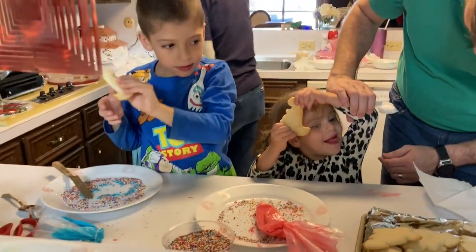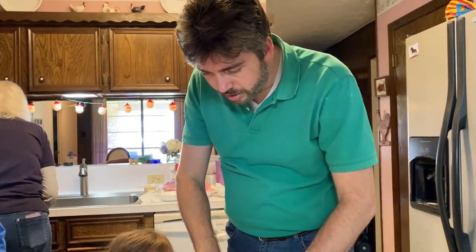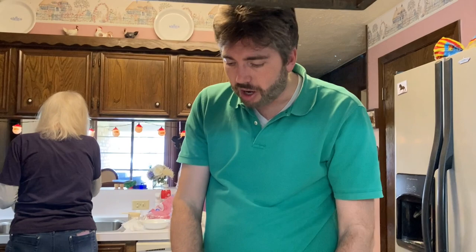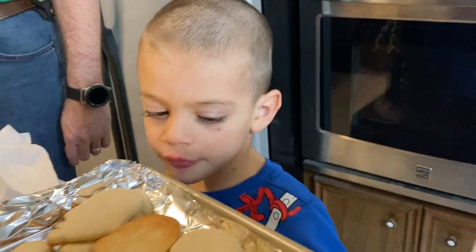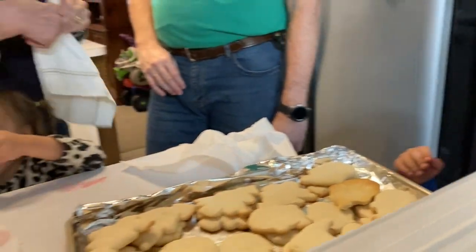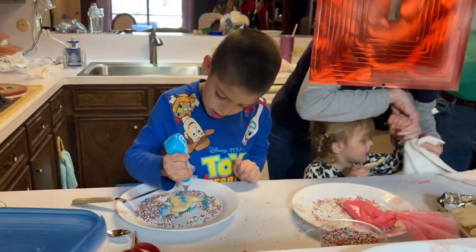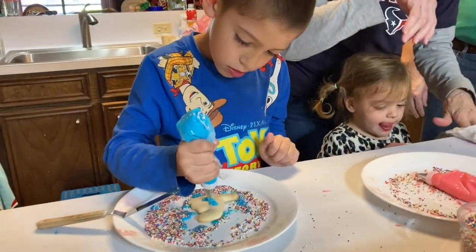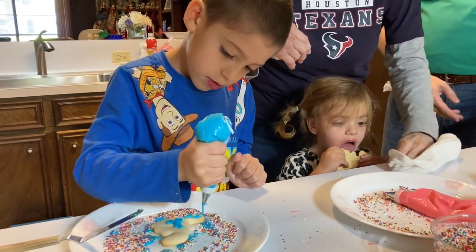Actually, surprisingly, I don't see it, but I see somebody's smearing it somewhere. Well, it was already dry. That icing dries pretty quick. It's probably on Joseph's arm. If it's not too thick, it dries pretty quick. Okay. Let's see if they can clean up some of this. I didn't notice any on her arm, so I think it's on Joseph. Yeah, well, Joseph, he washed his hands. Yeah, but he didn't wash his sleeve.